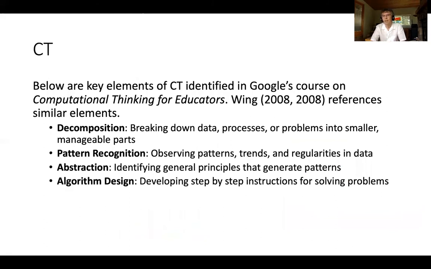So now that's the kind of work that we do in classrooms. How does this help us? How does this definition of computational thinking help? Computational thinking, according to Google's course on computational thinking for educators, and similar descriptors used by Wing, is about decomposition, pattern recognition, abstraction, algorithm design. If I'm thinking of those things, how does it help me design what I just designed? I can't imagine it being that helpful to me as an educator, as a researcher.